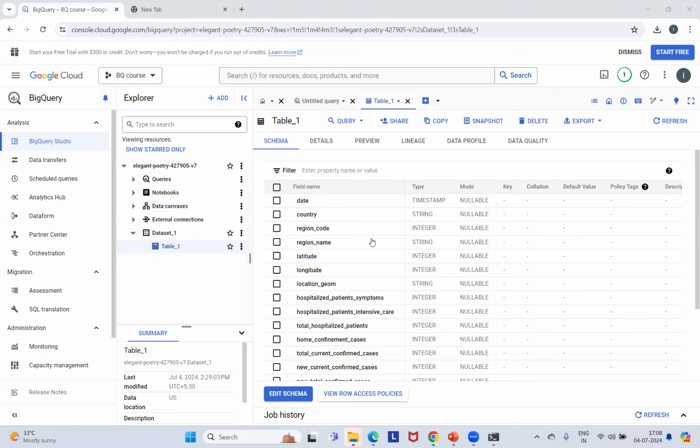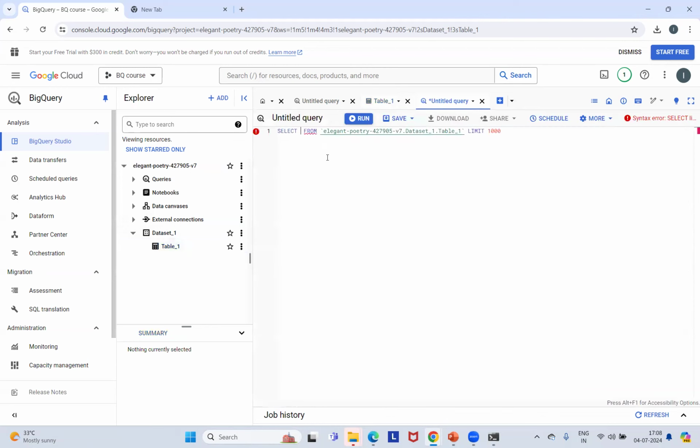I will say yes, that is more convenient and easier. For example, once I select this table, I will click on query. What do you want to select? I want to select date, country from the project ID dot dataset name dot table name with a limit of, for example, 5.